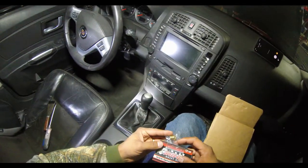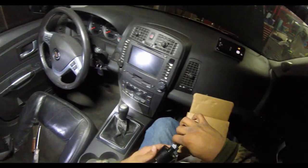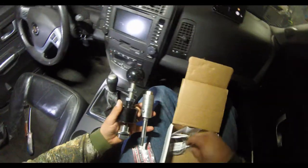We have a 2006 Cadillac CTS-V. We're going to be installing a short throw shifter in it. Here's some of the parts it came with.